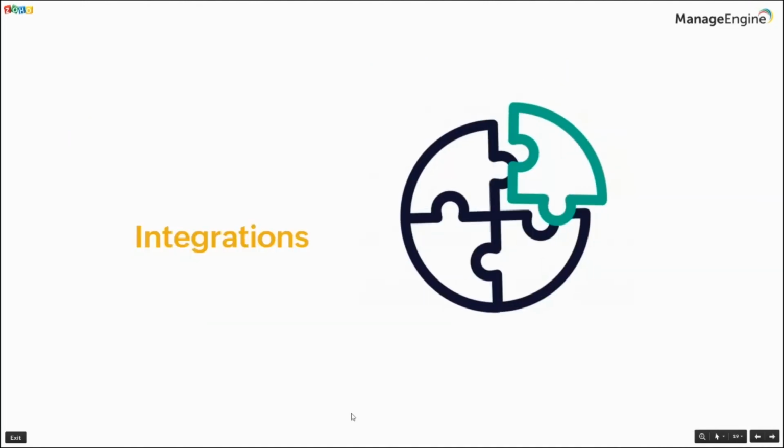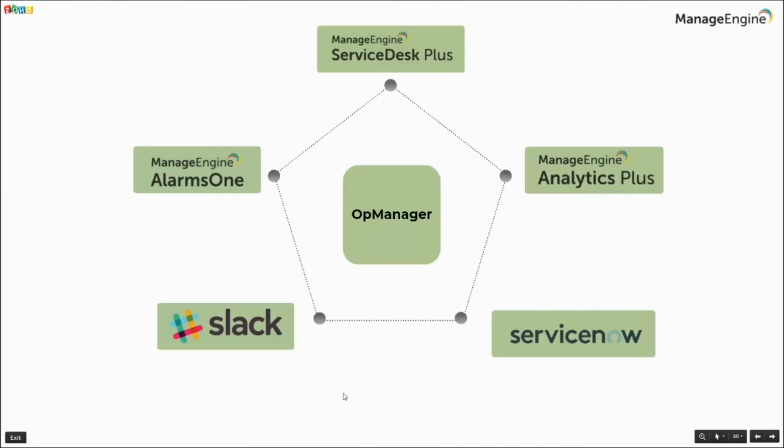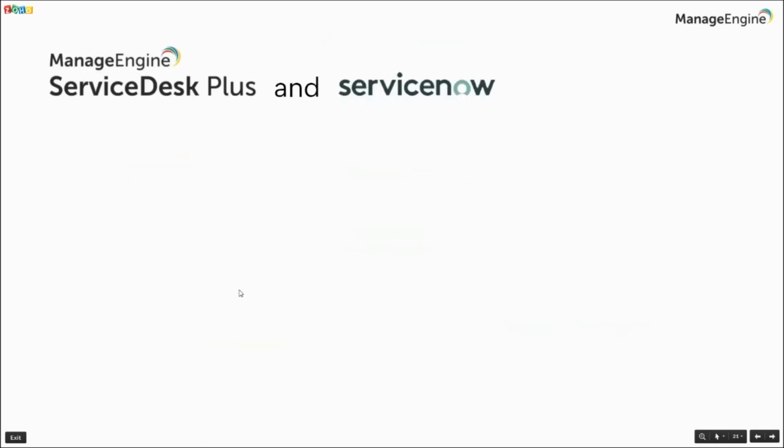The next topic which we are going to see is about integrations. So in OpManager, we can integrate with various different platforms, starting from Service Desk Plus, Analytics Plus, ServiceNow, Slack, and Alarms One. So now we are going to see how the integration works and what are the various features which are available when we integrate with SDP or ServiceNow.